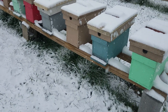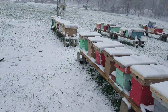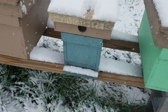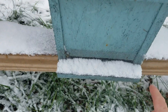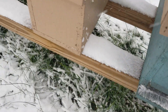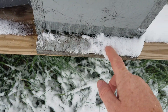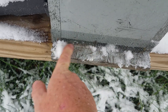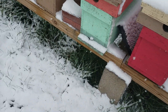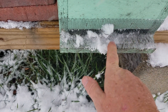I just want to make a quick video and talk about what you should do to your beehives when you get snow. As you can see, the entrance right here isn't piled up that much yet, but it's always good to try to keep that cleared off. Now here in Georgia we don't have snow to contend with like people up north or out west. This will pretty much all be melted by tomorrow or even this evening, so this doesn't pertain much to people in the south.